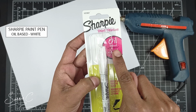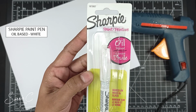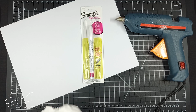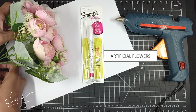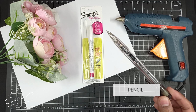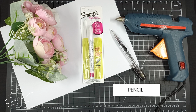And the star of this project is our Sharpie paint pen. It is oil based in the color white. And these are some of the artificial flowers that I have chosen for this project. I then have my pencil that I will be using to mock up my design.